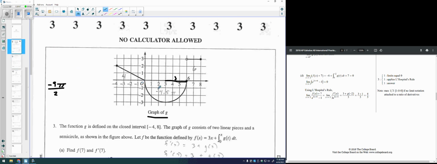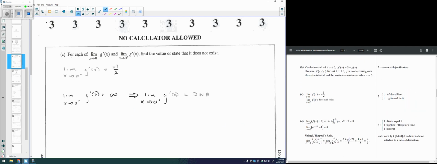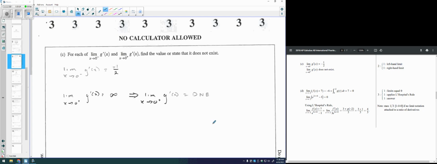Okay, from the right. As x approaches 0 from the right, look at my curve. It goes semi-flat, still negative, but semi-flat, but then it increases to infinity. So this is a vertical line right here, right? This is a circle. So right here I have a vertical tangent. So my slope is infinite, which implies my limit doesn't exist. Okay? 1 point for each. Let me cruise over here just so you can see that. Yeah, 1 point for the left-hand limit, 1 point for the right-hand limit.